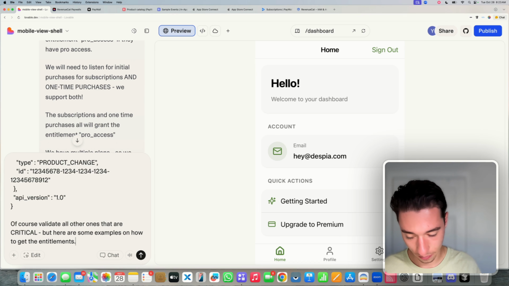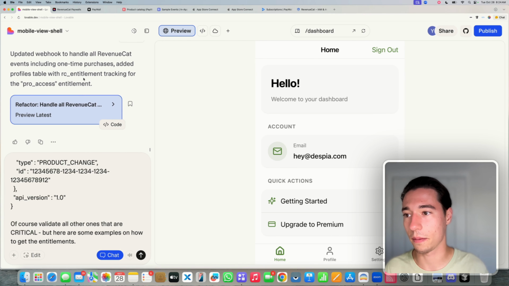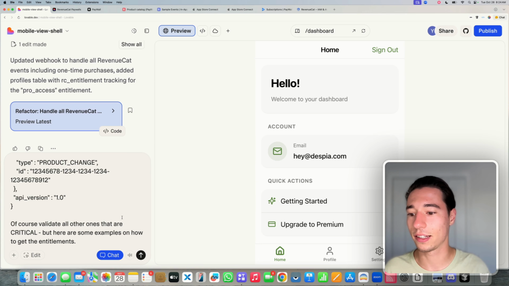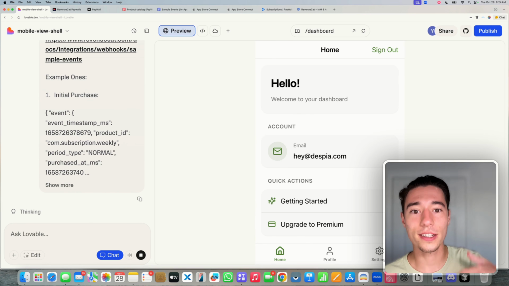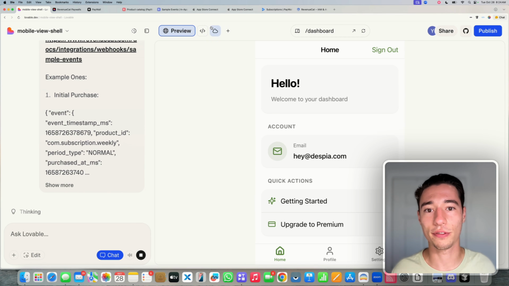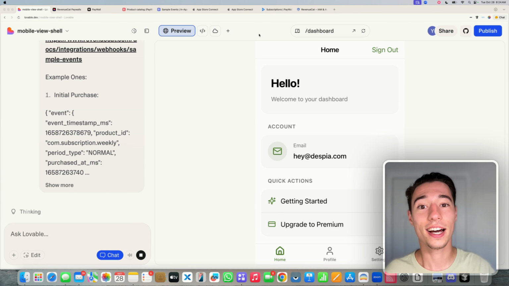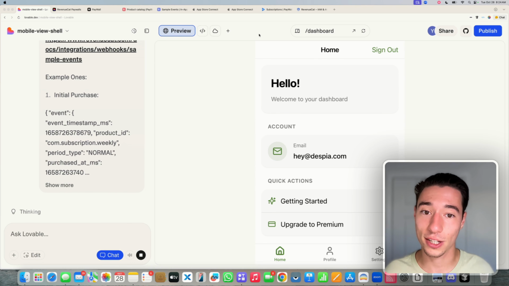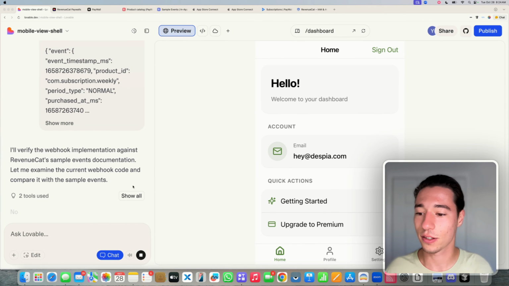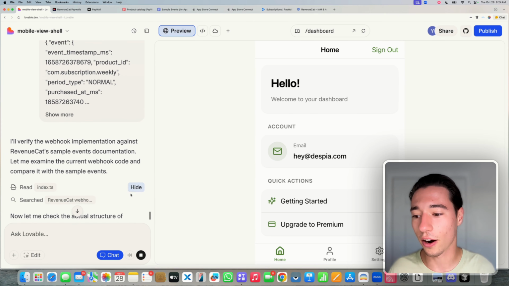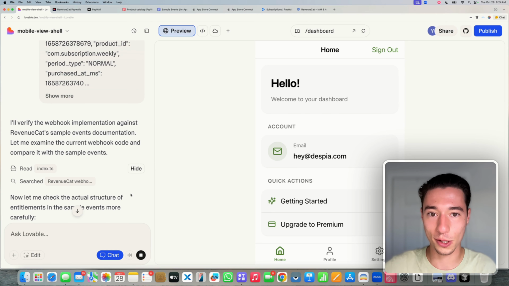entitlements. Okay. And now we're going to take a look at their setup here, updated RevenueCat tracking. And I'm just going to send this in chat mode because I want the AI to start questioning itself a little bit, so it adds some scrutiny to the code that it generated, especially for something as important as payments, so the whole setup is correct and we're not just wasting users' money without granting them access, right? So this is very important that we are putting a little bit of pressure on the AI.